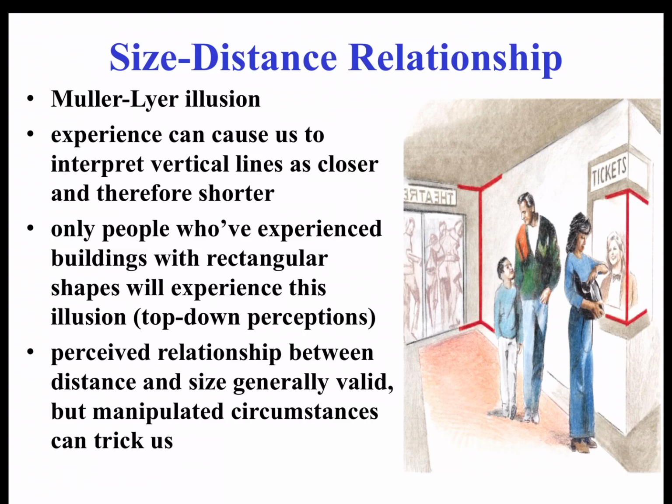It's called the Mueller-Lyer illusion. If you look at the red lines in the center, by the ticket window and then the back by the theater door, those lines are the exact same size. But when we look at it, we perceive the one in the back by the theater door being a lot longer than the line in the front by the ticket window. Why? Because we know that's how things work in the real world. When I'm out in the real world and I'm actually in this building, I know that something that's close to me is going to be a lot bigger in my visual field compared to something that's further away from me. The wall cannot be the same size as a window.